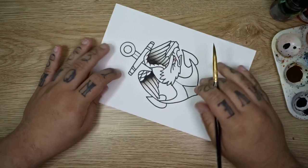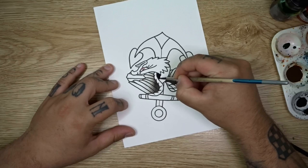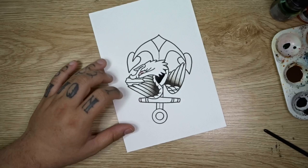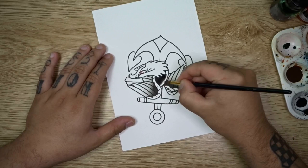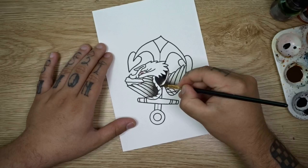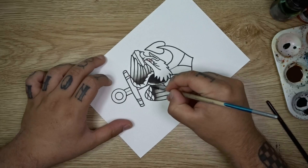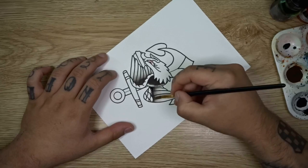I think tracing is a valid way to learn. I don't think there's anything wrong with it. Of course, you shouldn't be tracing images, painting them, and then trying to sell them as your own work unless you've credited the original source. But tracing is a really good way to learn. When you're tracing, you can see why the person's done their line work in that particular way. If you're trying to learn a very specific style of artwork — Japanese style illustration or even this American traditional style — tracing can give you a good feel for what kind of line weights to use, how to flick off the end of your lines and taper things down. It shows you how to get a similar look to your line work. Sometimes you don't get a smooth gradient and you just have to go back over the top of it.